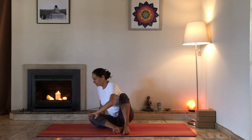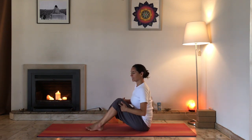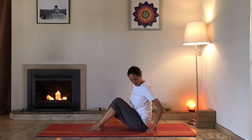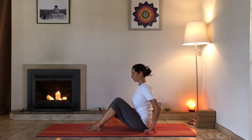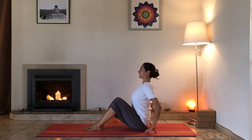Take hold of the outsides of the knees, bring the knees together. And then with the knees together, bring the hands slightly behind the hips. Your hands can be whatever way round feels good for you. Everyone's slightly different with their hand position. Ideally, fingertips. So see which way. Sit nice and tall.